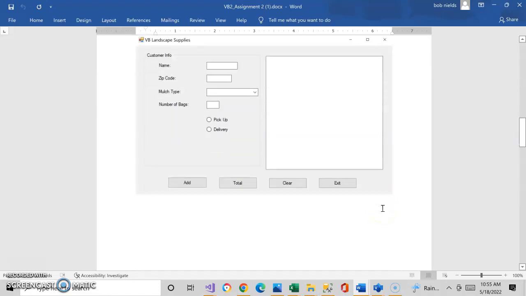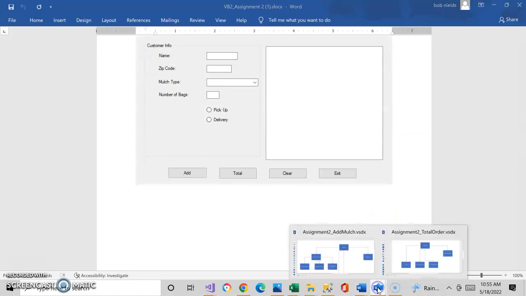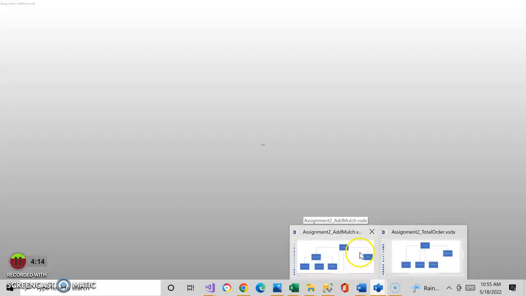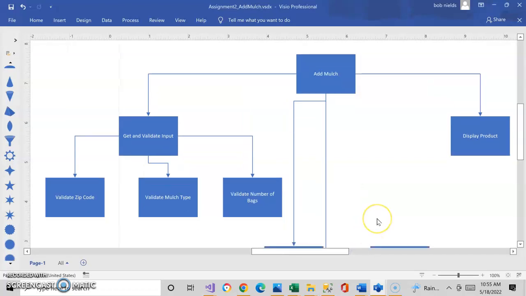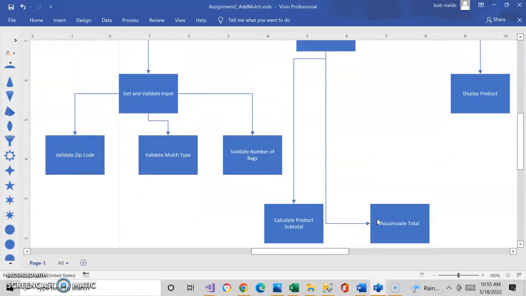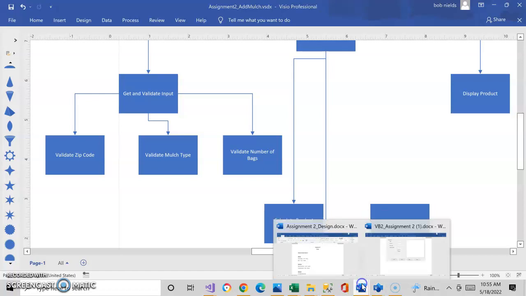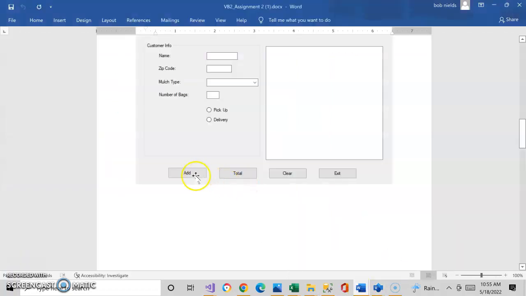Based upon who and whom you took for in programming one, in my case, we would sit back and we would actually do a structure chart because we're going to do this as a modularized type of program, right? We're going to break it down into modules. If you noticed on this, there's 2 distinct pieces here. There's an add button and there's a total button. For each of those, okay, that has some content to it, or some logic to it, you want to write a different structure chart for each one.